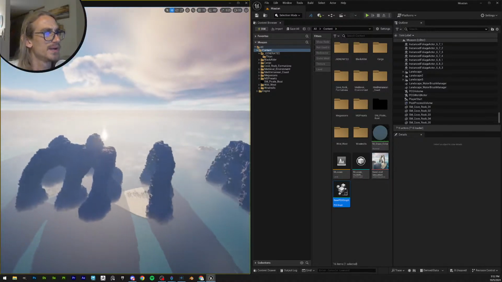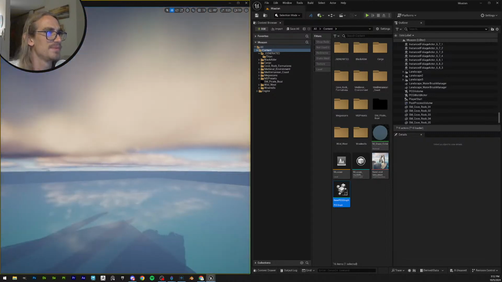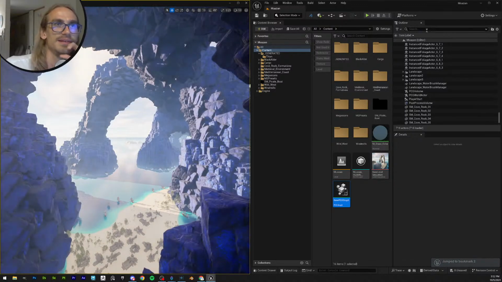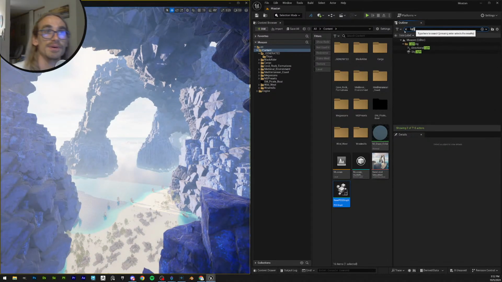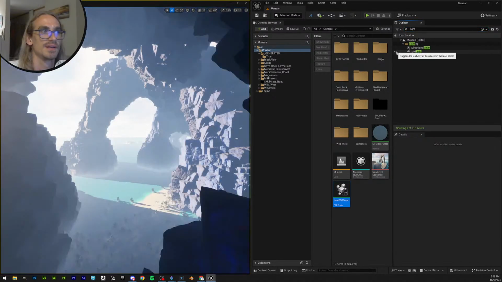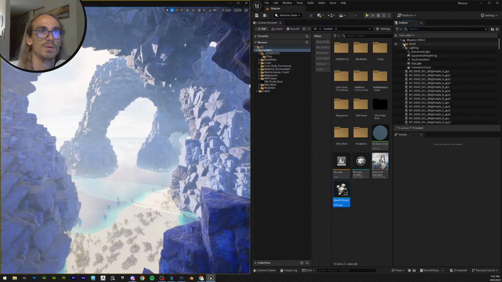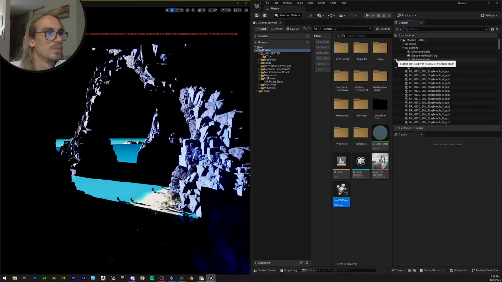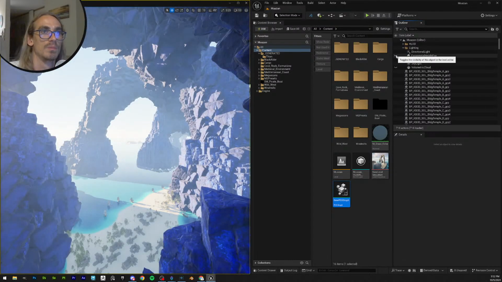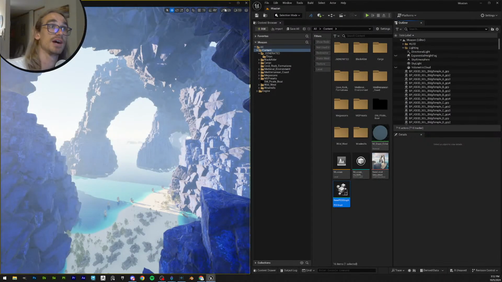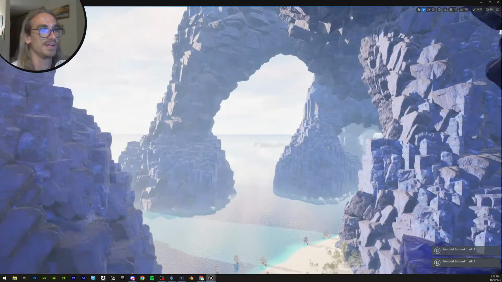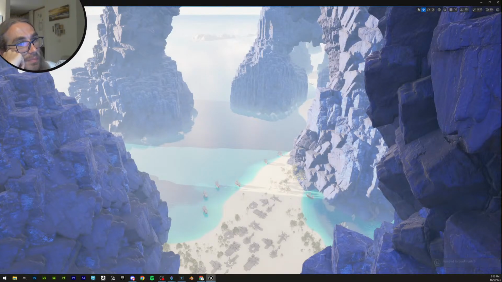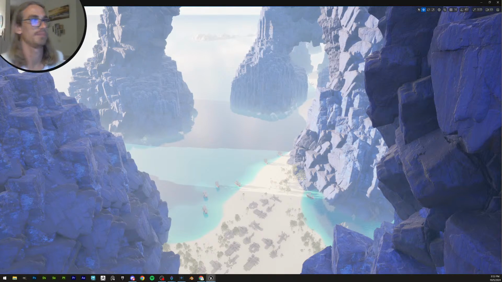The issue is that lighting looks weird. There's something going on maybe with the clouds. Are the clouds too low or something like that? Let's check. Are the clouds causing this issue? There's something going on. Still don't understand. It was not like this before. The lighting really changed. I don't know why. I did not touch anything regarding the lighting. Don't understand what happened with the lighting.